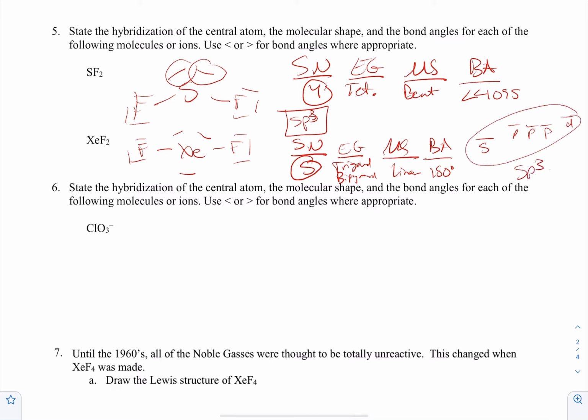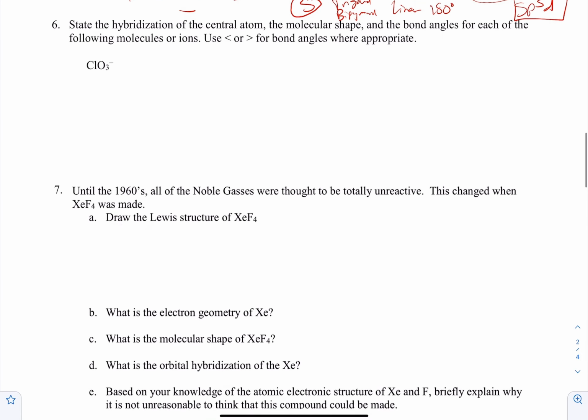So this is going to be sp3d hybridized orbital. Now, there's not going to be a hybridization past sp3d2 in this class. We're not going to be dealing with anything above that. It's kind of beyond the scope of this course. But you will need to know everything from sp to sp3d2, okay? All right, last kind of problem related to this.